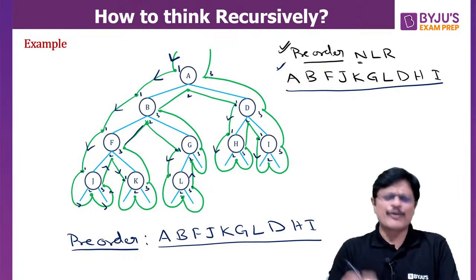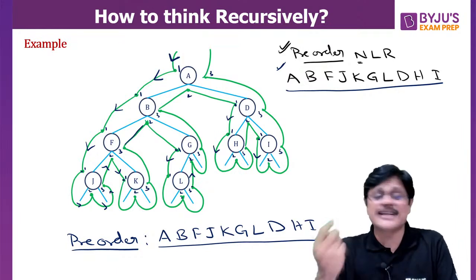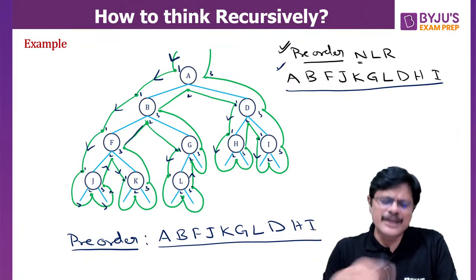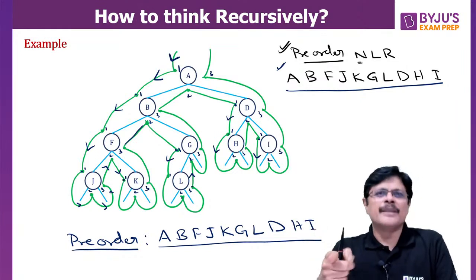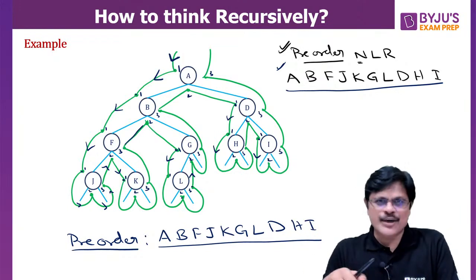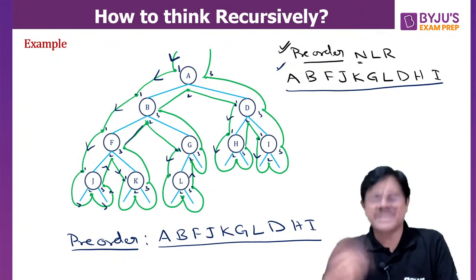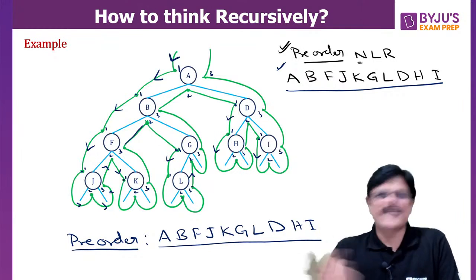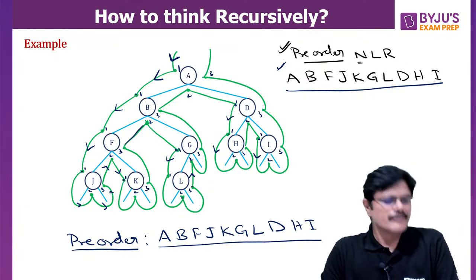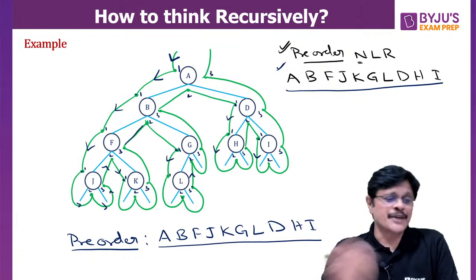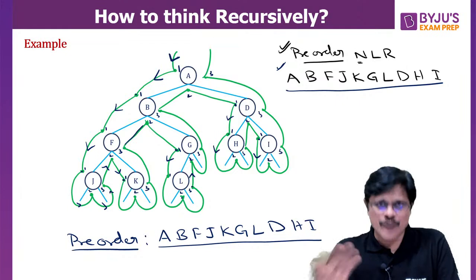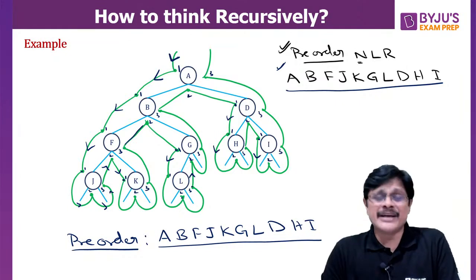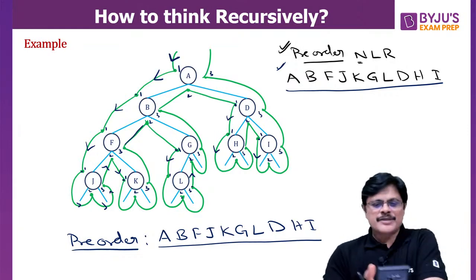Generally people call this the Euler walk. Don't go with your discrete mathematics Euler walk definition. Here we reach each and every edge. Because of that, they sometimes call this walk, which I drew in green, the Euler walk, sir. That is a terminology which people use. You can just call it a traversal walk. Okay, tree traversal walk. You can call it that. No problem. Any doubts? Please do ask me. If you ask any doubts, I'll clear them. Otherwise, I'll continue with my next one, that is in-order traversal. Please ask me if you have any doubts.